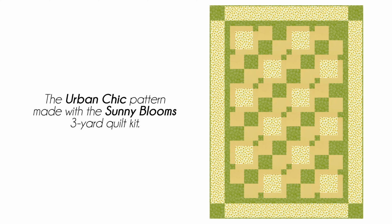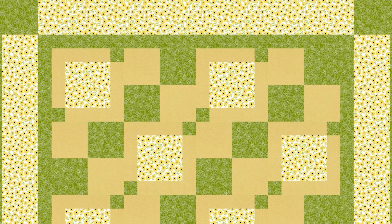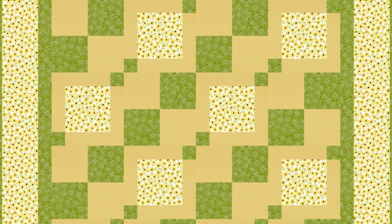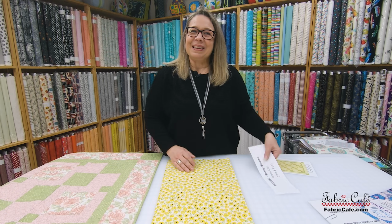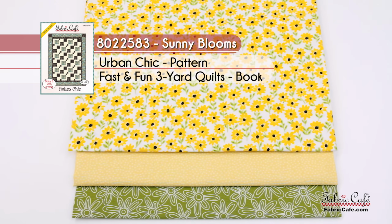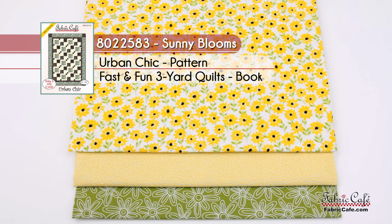Now we have a great image on the screen so you can see how much sunshine that will bring to any room. So I think it's just fabulous. And what a fun, fast quilt to make as well. So let's check out the kit information on that. It is called Sunny Blooms, perfect name. The number is 8022583. It is Urban Chic from the Fast and Fun book.